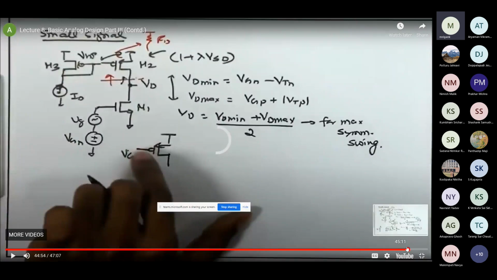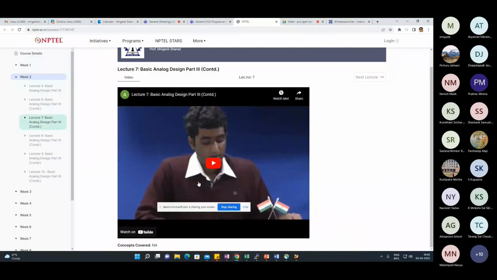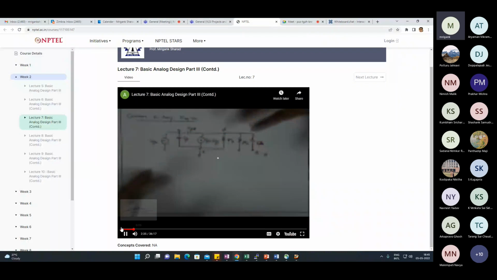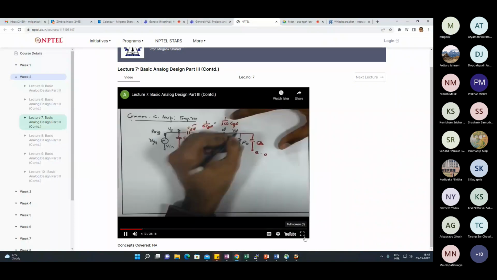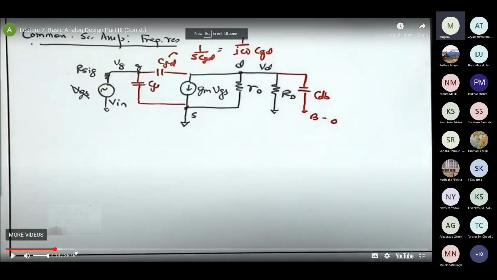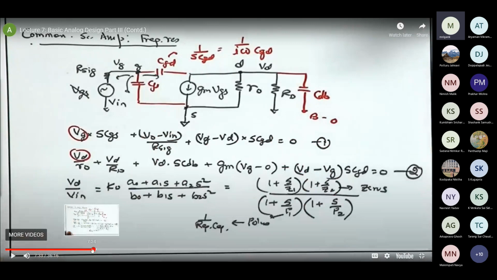And in the previous lecture, lecture number 7, I can see there is some discussion on the small signal frequency response that we were discussing yesterday. So in this lecture, we have the same discussion that we did yesterday. We were beginning this discussion, and I was trying to discuss the Bode plot, how it comes, and what kind of simplifications we can make.